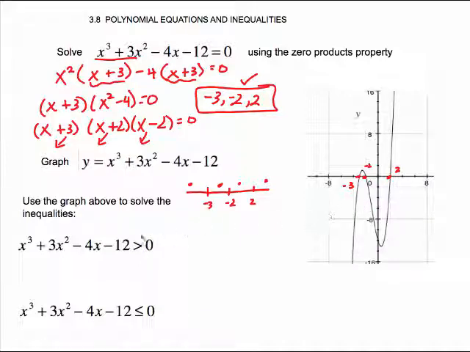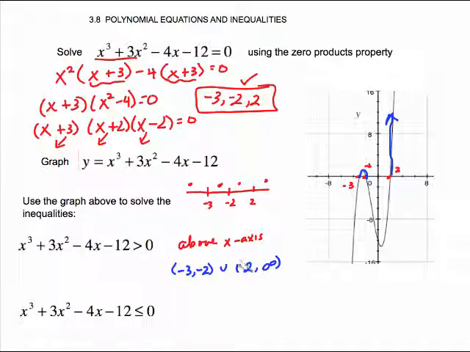We look here and we want to know greater than 0. What this is saying is we're looking for where is the curve above the x-axis. So look at your picture and you can see we are above the x-axis in here and all of this over here. So we're asked to write in interval notation what those intervals are. So it is above the axis between negative 3 and negative 2. It is above the axis to the right of 2.